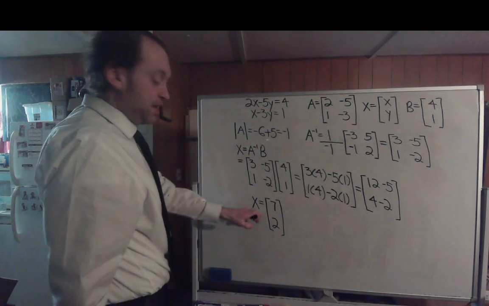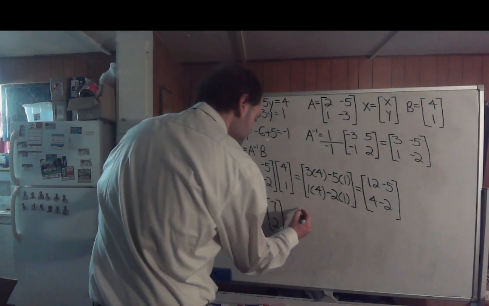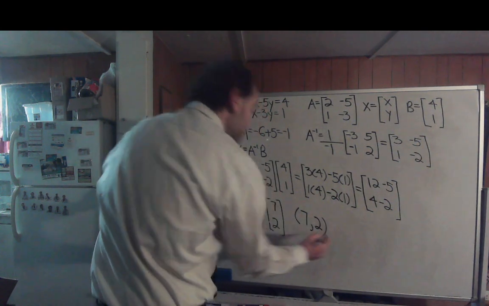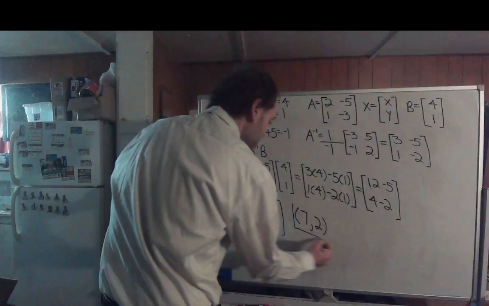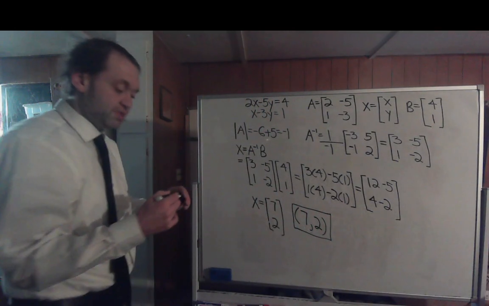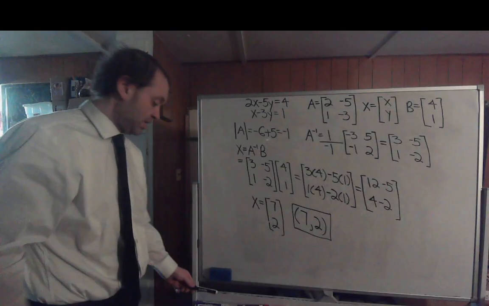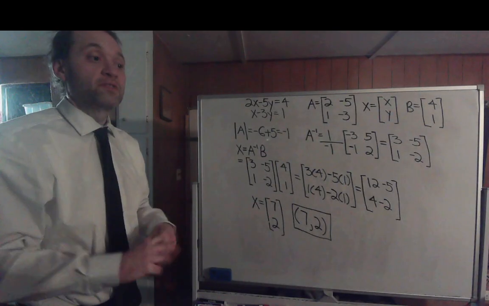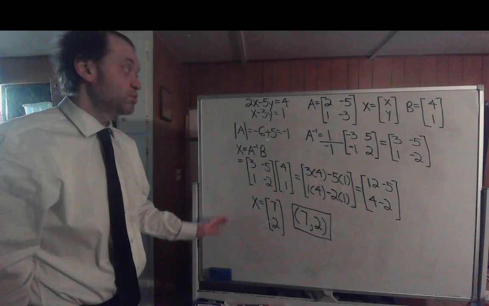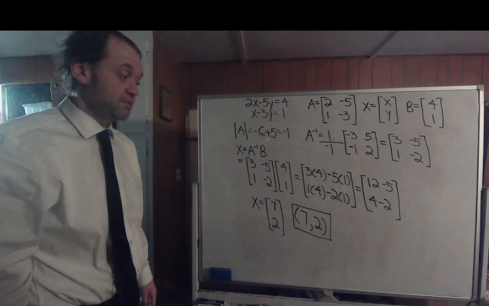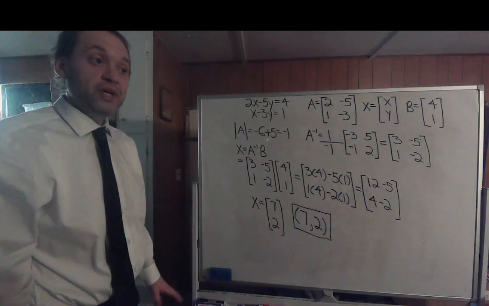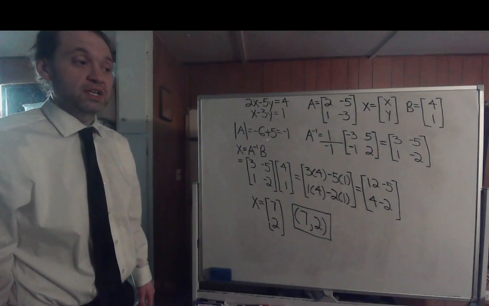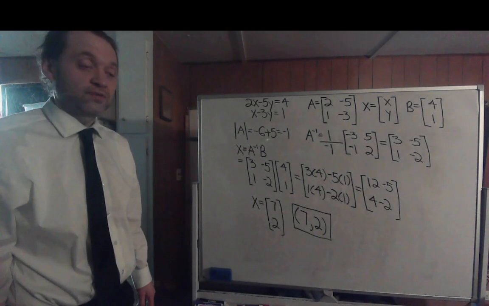So X has values of 7 and 2, which means X has a coordinate of 7, Y a coordinate of 2. So the ordered pair that's the solution to this system is going to be at the point 7, 2. So that's it for using inverse matrices to solve for 2 by 2 systems. Next lesson we'll use them to solve for 3 by 3 systems. Then after that, we're done with matrices. We're actually done with all linear stuff. We'll go on to quadratic equations then, and quadratic functions, and graphing them after that.